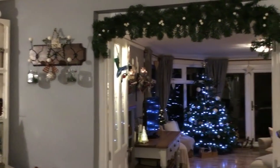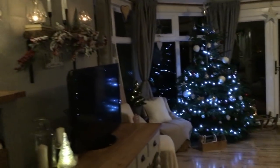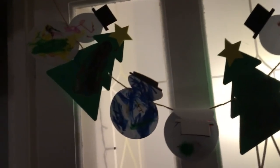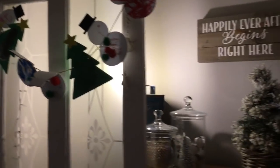And then we go from our dining room into our family room. As you can see it's now evening time — I've had to do this video in two parts just because of life and kiddos, they woke up from their nap. But up here is a really sweet garland that Noah made — at home he loves doing arts and crafts so we've just got that hanging up here.